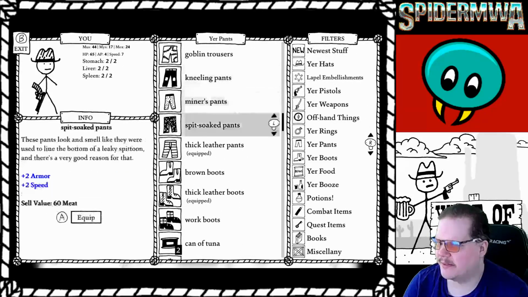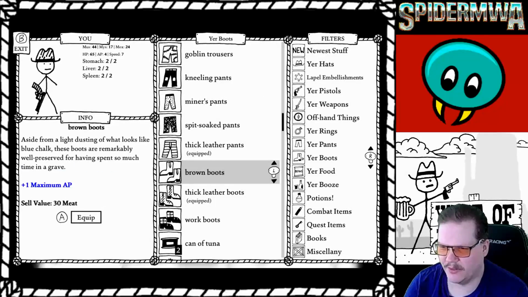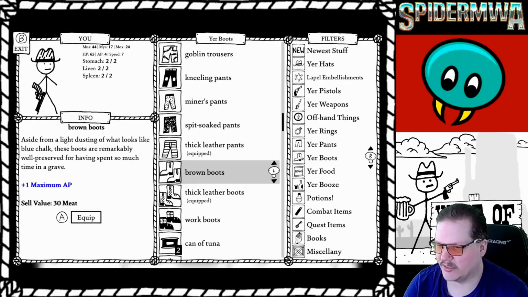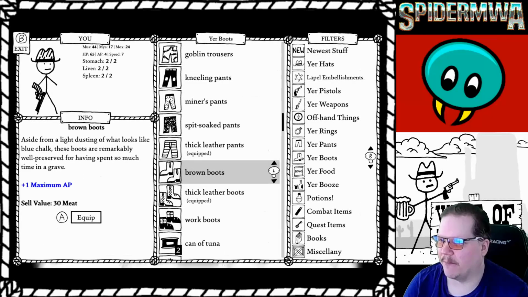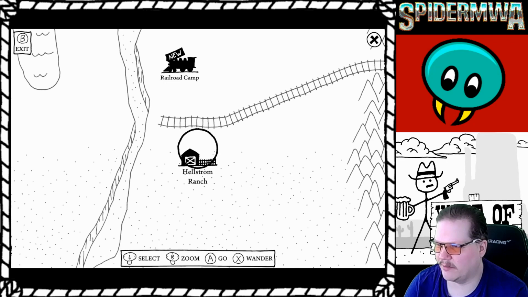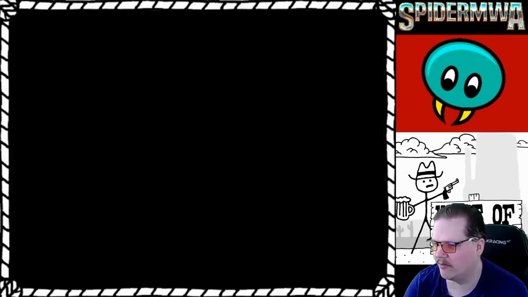Is there anything else that was... Yeah, I'm just pure muscle. What was the other? Plus 1 maximum AP. Doesn't matter. I want the bull stomp extra damage. That's good for me. Oh yeah, I had the work boots. That's what I had on. The plus 1 armor. I'll lose 1 armor, but I don't care. There's a haystack right over here. Let's get a needle from there. Yay!